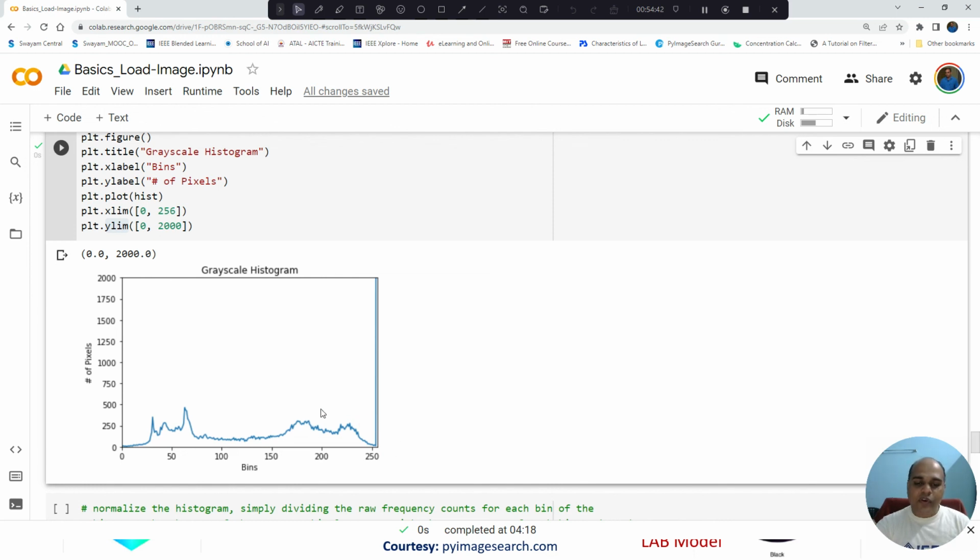And I have few pixels in the value range of 150 to 250. Same way, I have a large number of pixels in the range of some 25 to 175. In that region, I have a lot of pixels. So like that, we can understand an image through the histogram. Which pixel is more in our image? Which pixel is dominant in our image? Such information can be obtained.